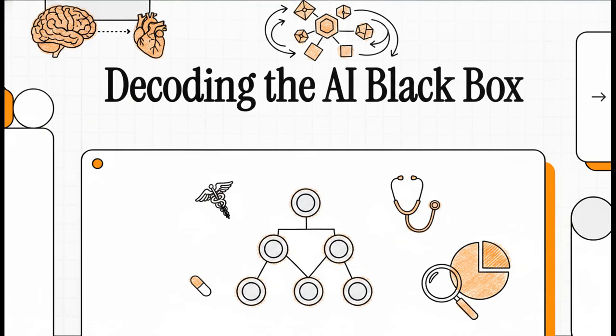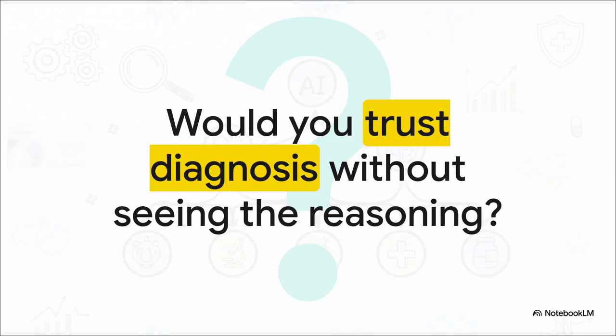Welcome to The Explainer. Today, we're tackling something that is literally a life or death topic for the future of healthcare. We're talking about interpreting AI models for medical decision-making. We're going to do a real clinical dissection of how these systems work, taking all that complex data science and translating it into transparent, actionable clinical insights. Okay, let's dive into this.